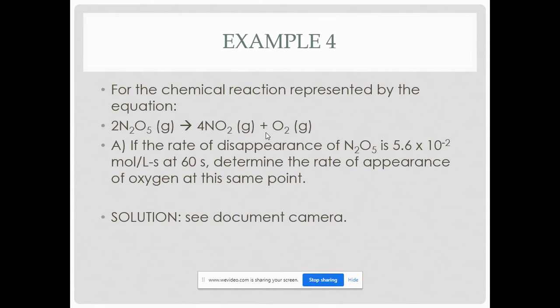So you have to watch the second video that I'm posting, because I'm going to walk through the document camera examples on that video. Okay, so we're just going to keep going for now, and then you're going to play the video to fill in your example number 4 after.